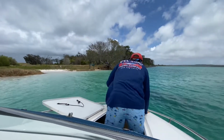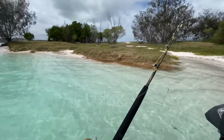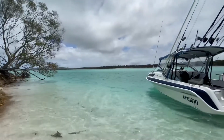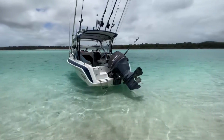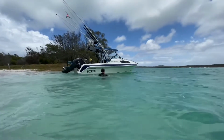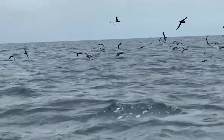And with Wathumba Creek being so beautiful on a high tide with that crystal clear water, I suggested we go in and have lunch. You can see the difference. Low tide, that's where we anchor at night. Low tide's got that tea tree stained water and 3 metres shallower. But high tide's just magnificent. But be aware, there are irukandjis there, so wear a rashie.